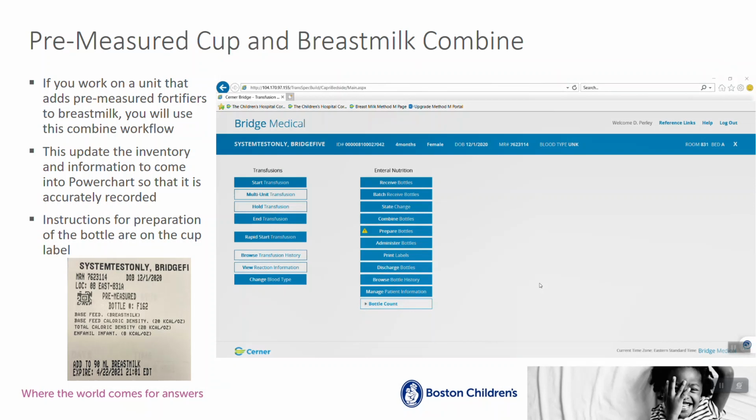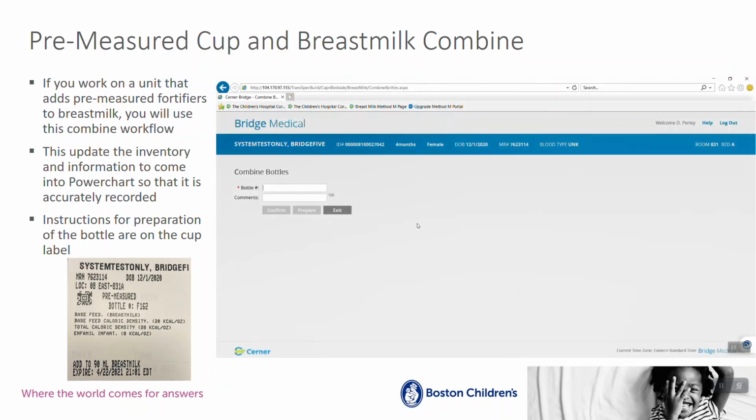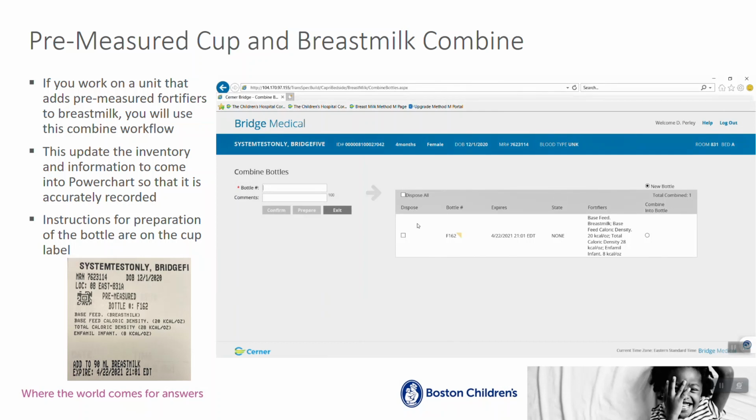If you work on a floor that receives pre-measured cups of fortification to combine with breast milk when mom doesn't have any available, this will be the combined workflow you use. Scan the label that comes on your pre-measured cup, and then scan the breast milk that you'll be combining it with. You will click Combine into the formula or pre-measured formula, and you will dispose of the breast milk bottle that you're combining into.